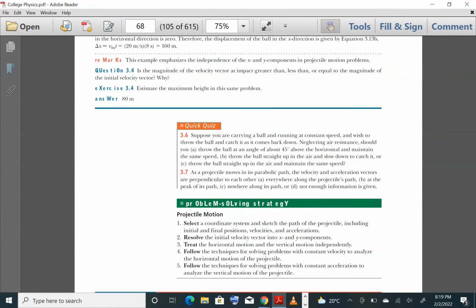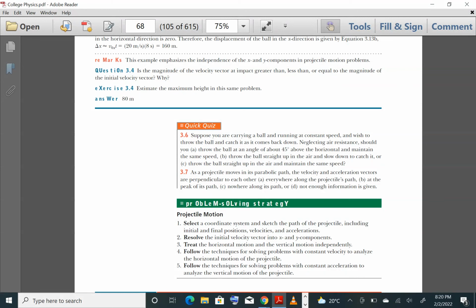So that's about it. Anyone having questions so far? Okay, so that's basically how we want to go about that. Okay, let's see. So again, treat the horizontal and vertical motion independently. I think that's something that I've been stressing for quite some time, to say these motions are independent. Don't treat them the same. They are different things.